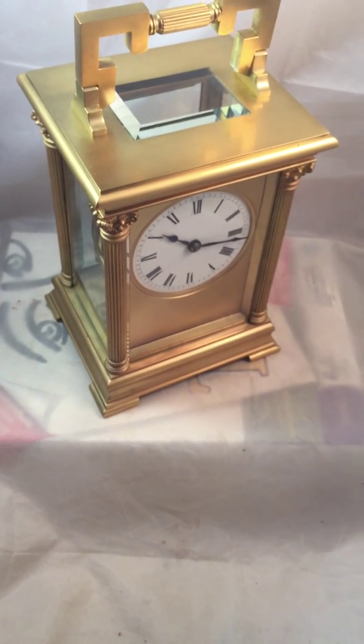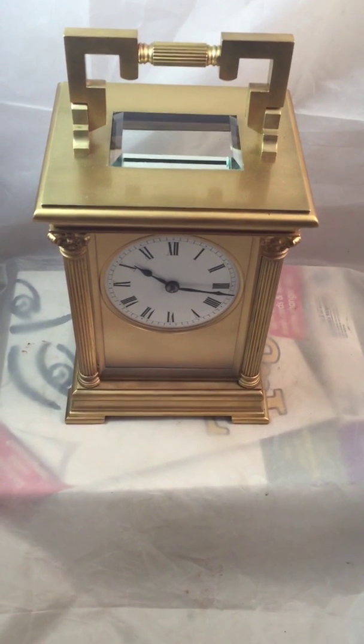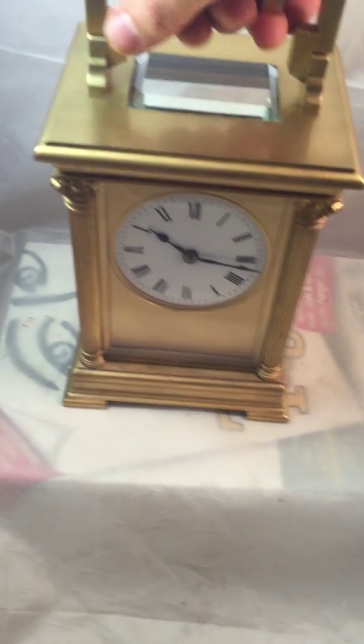Let's just have a look at the case in a few different positions. It really is a superb thing. It's always hard to gauge the size of something when it's on camera, but when I bought it and it arrived I was absolutely gobsmacked. You sort of have an idea of what to expect — obviously I deal in carriage clocks and I've had a few giant carriage clocks for sale — but they always take your breath away when they arrive. They never fail to do so.